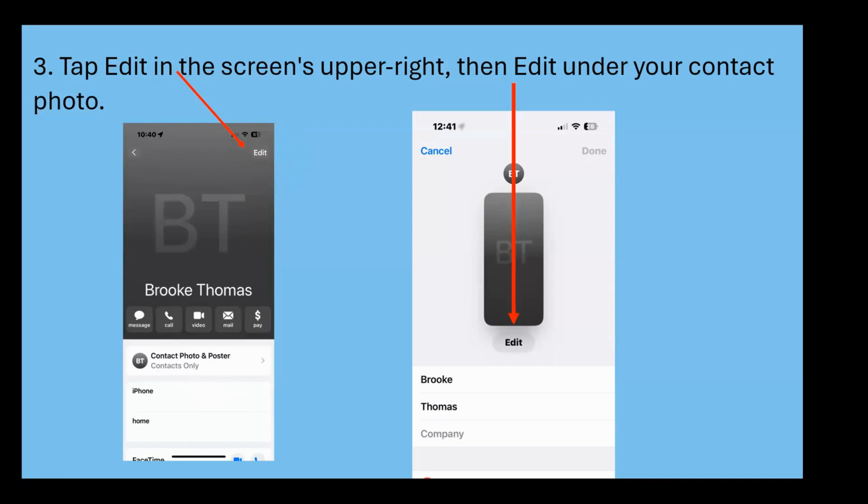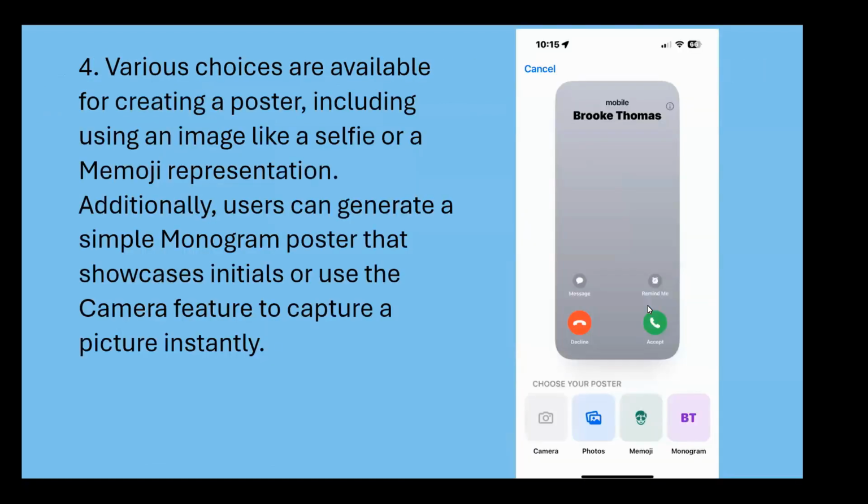And once we tap on edit, the next screen that comes up looks like this. And you go down to edit underneath this icon and you tap on edit. And that brings you to this screen.